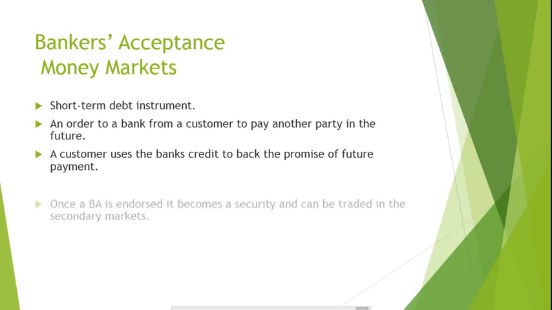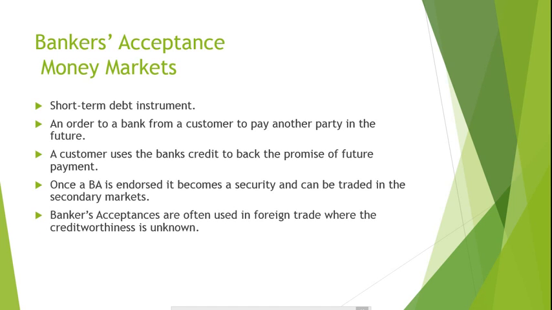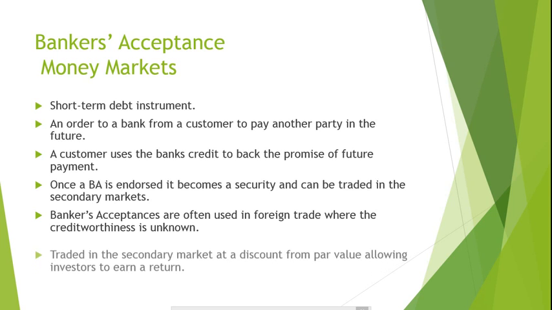At this point, the banker's acceptance becomes a security that is actively traded in the secondary markets. Bankers' acceptances are very safe investments since traders are substituting their own credit with the credit of the backing bank. Bankers' acceptances are frequently used in foreign trade where the creditworthiness of one trader is uncertain to the other trading party. Bankers' acceptances sell at a discount from par value, allowing investors to earn a return.